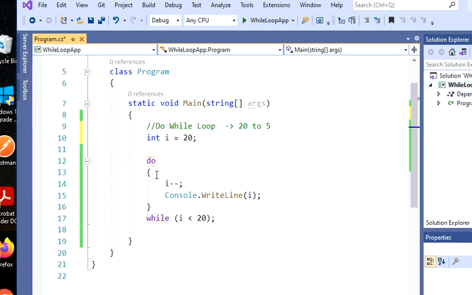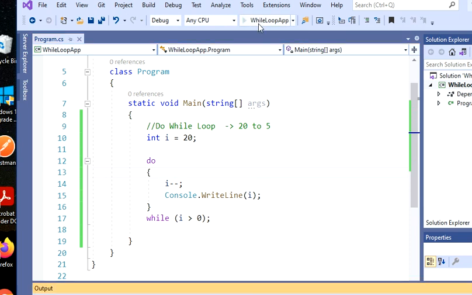And I want to actually start from this integer, and let's reduce the numbers one by one while I is higher than 0. I mean, that'll make sense. I think that's going to work. So let's just execute the program.